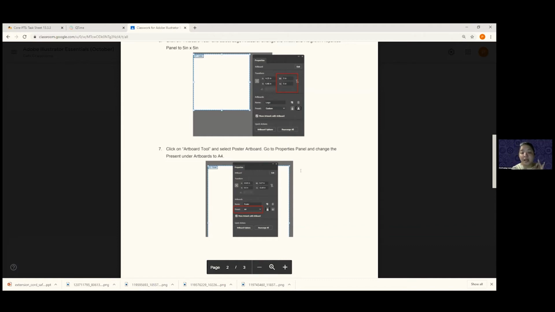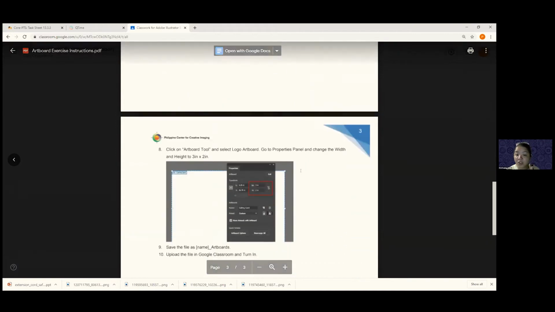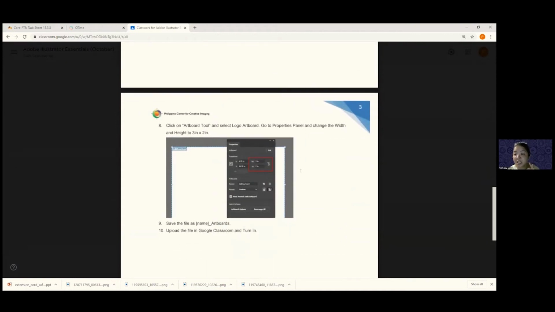And your calling card should be 3 inches width and 2 inches height. And then save the file in a different file format. Save the file as name_artboards.